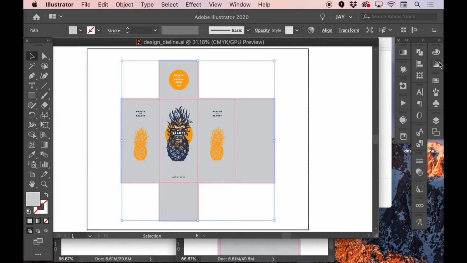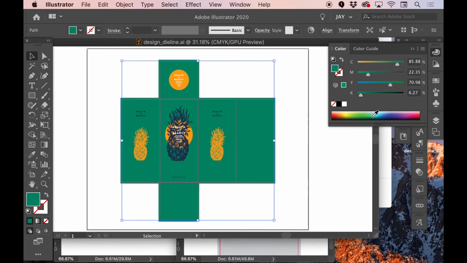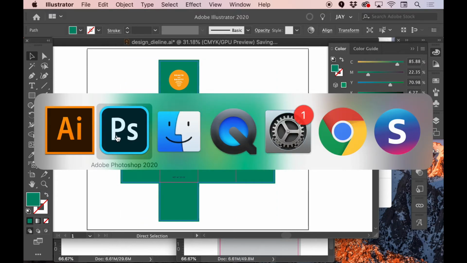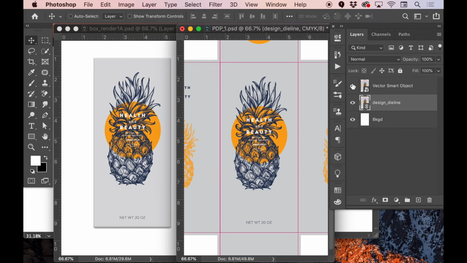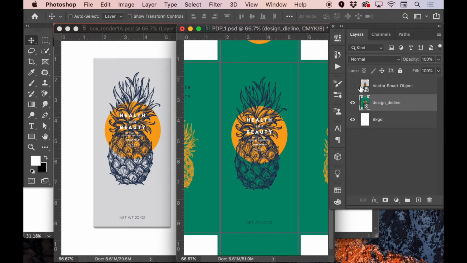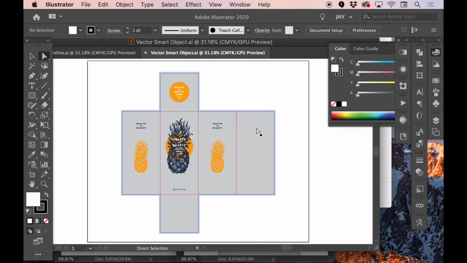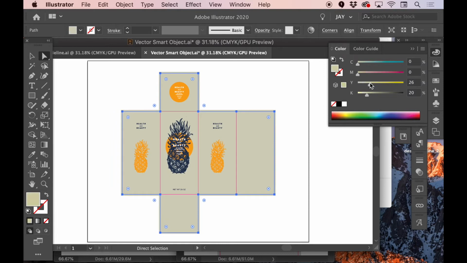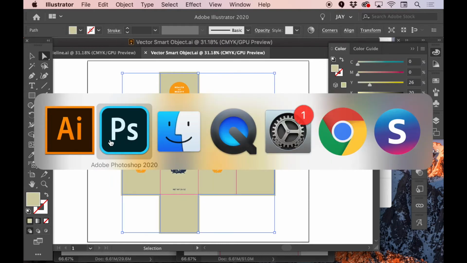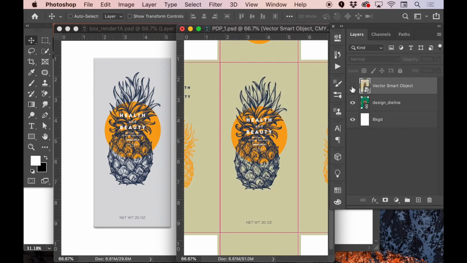If I go to change a color in them, or if I change anything about them, when I save it, it will save in those respective smart objects. Okay, so that's saved here, and then I'm going to open this one up. And again, this was the vector smart object, and I'm just going to change this background and save this. And again, so you can see the two different smart objects brought into this file two different ways, yet they act kind of the same.